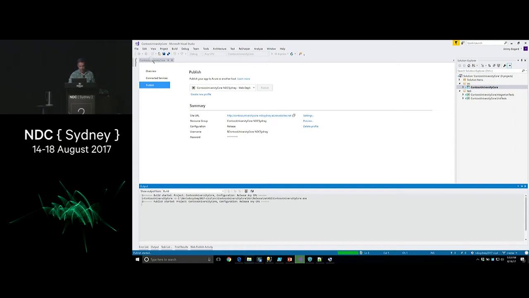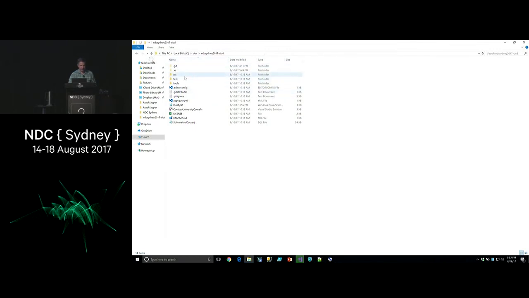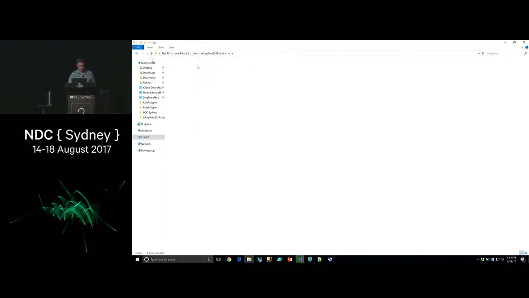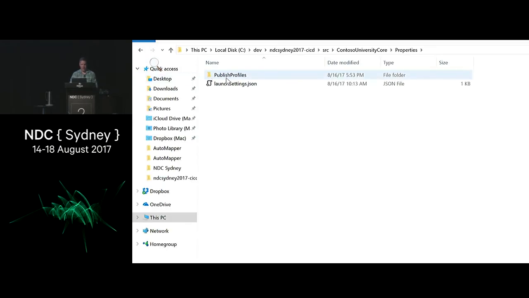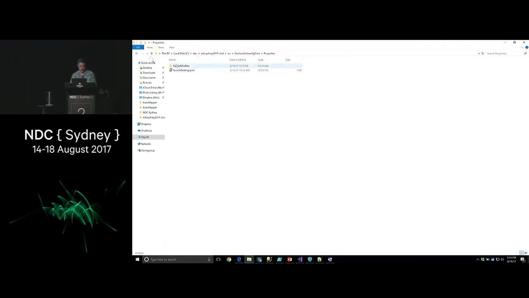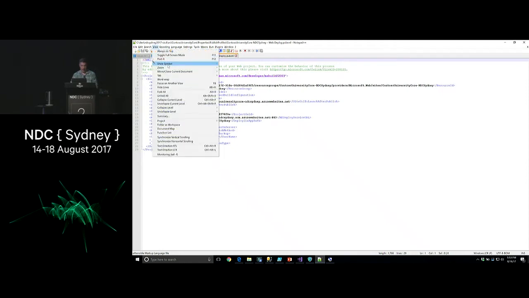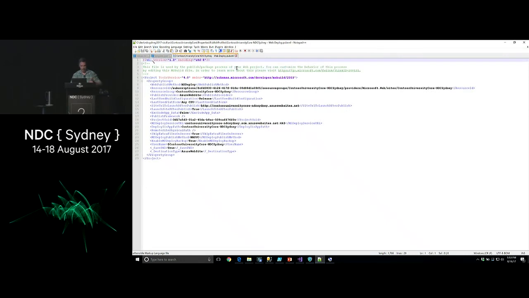While this is going, I'll go ahead and pull that up. And if I go look into the source code of my project, I go to Source, into the Properties folder. We'll see a Publish Profiles folder here. And that's where the configuration that I just selected all those pieces will live. So if I look inside of here, we can see some XML files. In an environment where I probably have source control, I'd push those items up to source control so they don't just live on my individual laptop here.